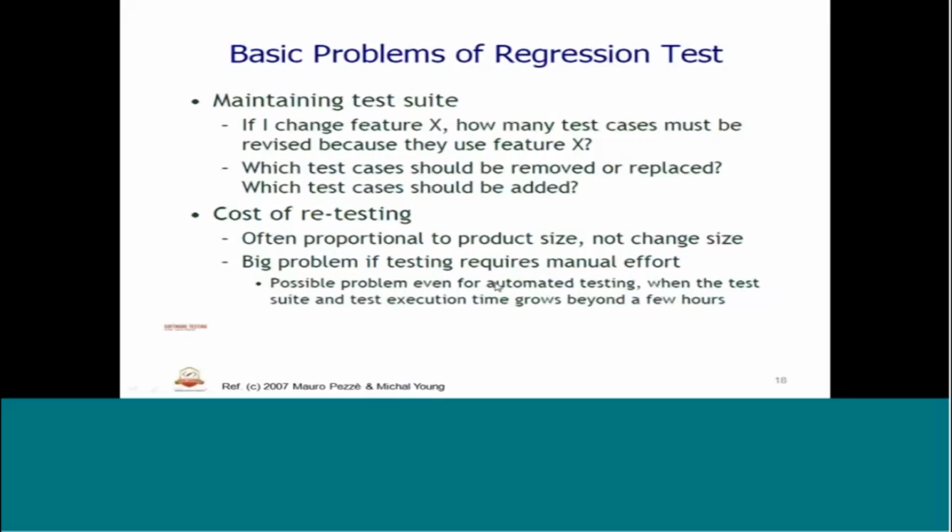Possible problem even for automated testing, when the test suite and test execution time grows beyond a few hours. So those are the basic problems of regression test.